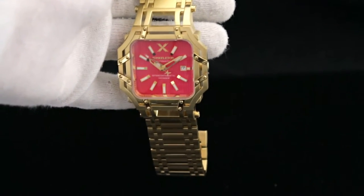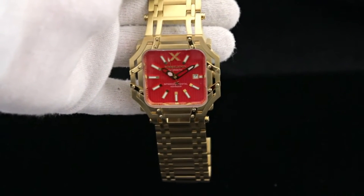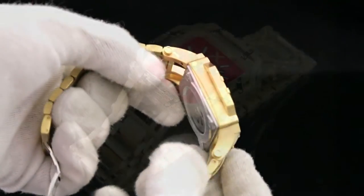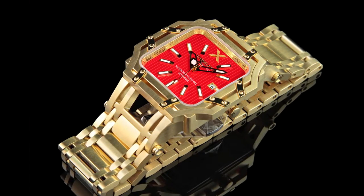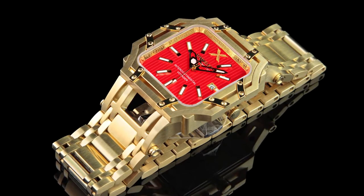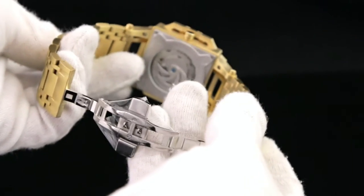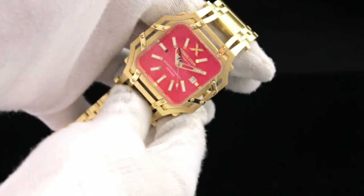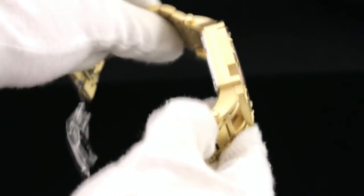Now, this watch is, first of all, not for everyone. This is not the type of watch that we would recommend for someone who's looking for an everyday wear piece. Sometimes, you know, you best define what a watch is by explaining what it's not. And this is not the average everyday wear watch. It is not for someone who's looking to blend into a situation. However, if you are looking to make an impression when you walk in the room, if you're looking to have a watch that really makes a statement and get you noticed, this watch is right in your wheelhouse.